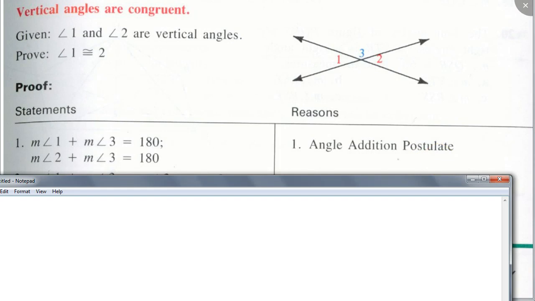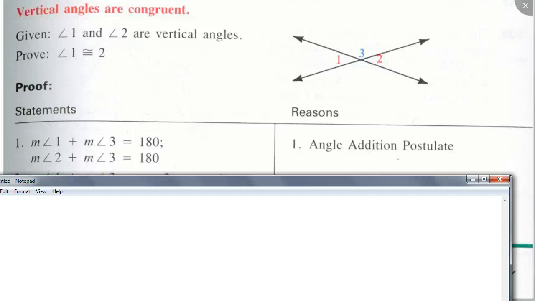Because when we talk about the angle addition postulate, people only think about that first case, right? Remember the second case, when the angle has to be a straight angle. Question? We don't have to write this. Yeah, no, but this is in the book, but I just want you to follow along. You might want to take a note here. Put a note saying this is the angle addition postulate, second part.